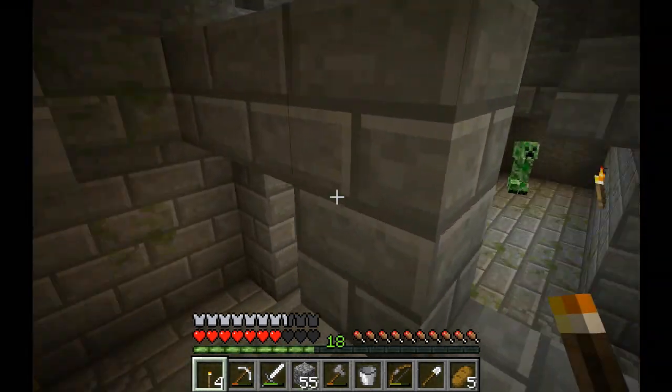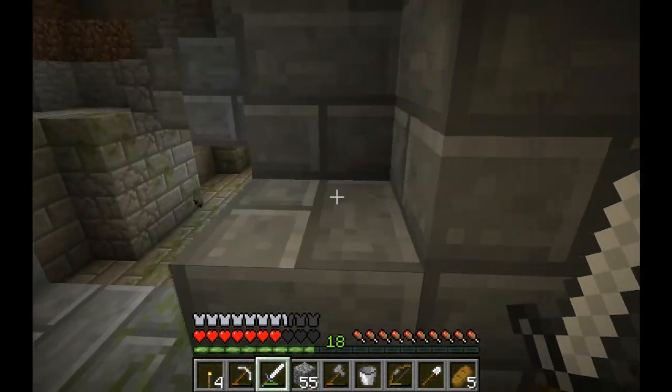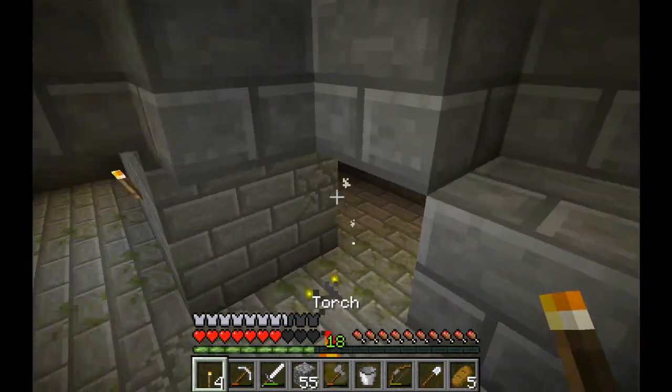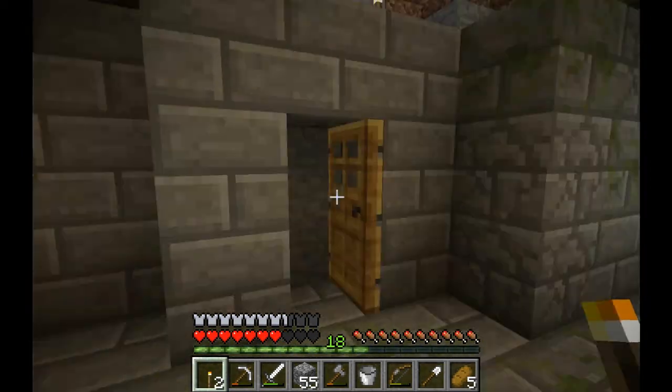Hey, bud. Yep. Oh, there's a creeper in there. Careful, I got it. Where? Nice job. Okay. Creeper's down. Wow, we're sitting pretty. Dude, we are.